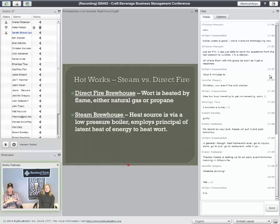We see a lot of breweries ask us to actually increase that to even 3 times the brew house capacity. If you're going to do a lot of production, you're thinking about canning and distribution, bottling, you're going to need more hot liquor than just 2 times. And running out of water is just a complete waste of time in the brewery. You're absolutely dead in the water.